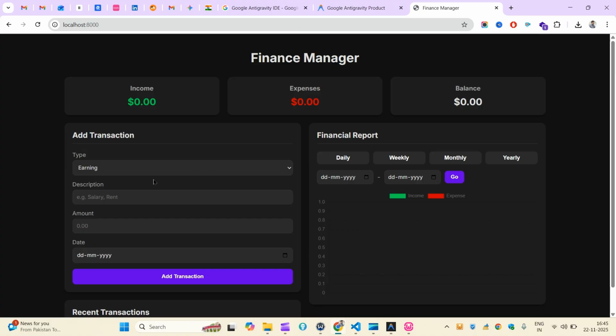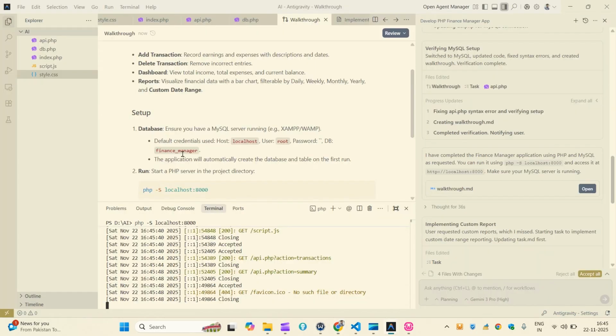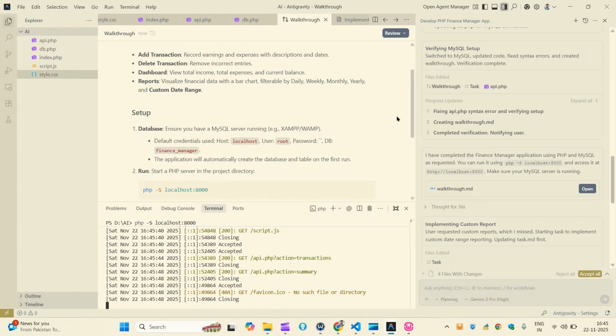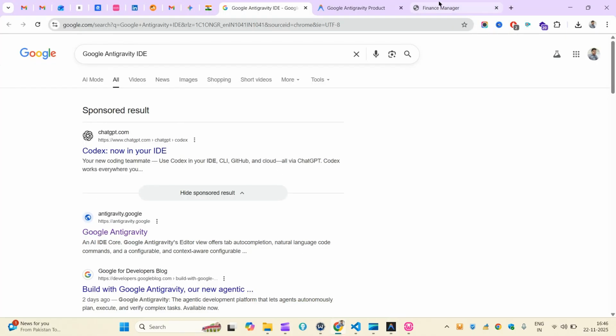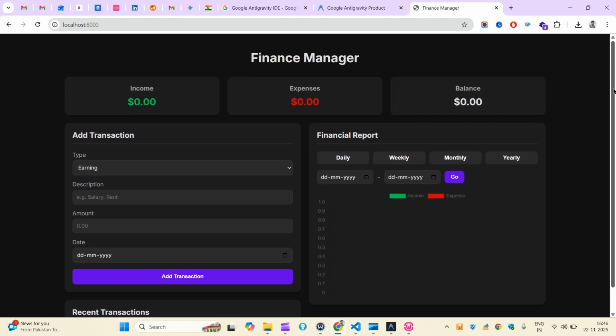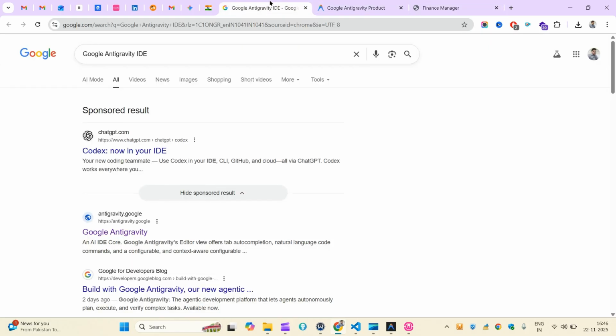So if I refresh, I can see like this. Okay, so this is how you see how I have developed a simple application with the help of just AI, and I just installed this Anti-Gravity IDE. I have done nothing here. So I just follow the steps here, what it says, and if I come to refresh this page, I can see like this. Okay, so this is how I will be able to create here with the help of the IDE. So you can see how fast, how powerful it is.